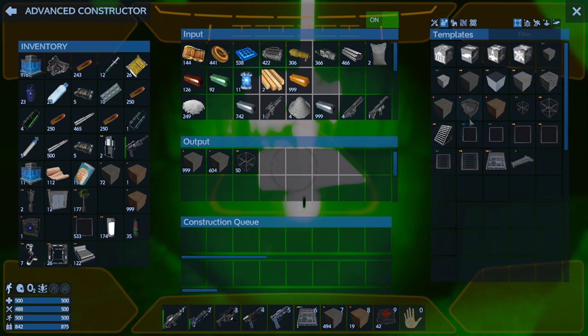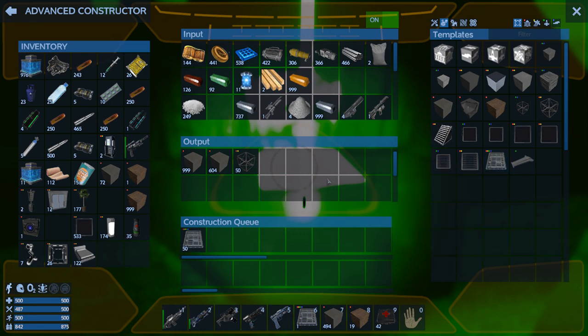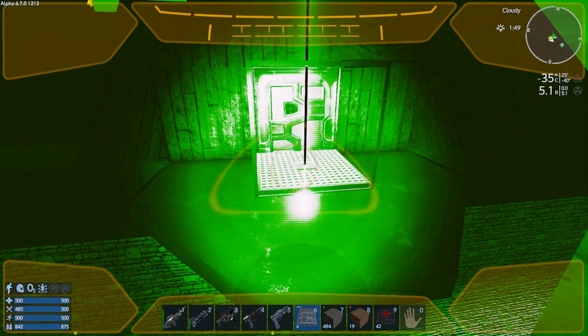Shutter window, shutter blocks. No, where the hell's the stairs? Railings. There we go. I'm going to need a bunch of them, I guess. So let's make 50 for now. I only need a few right now just to finish this off. Okay, so let's take a look.